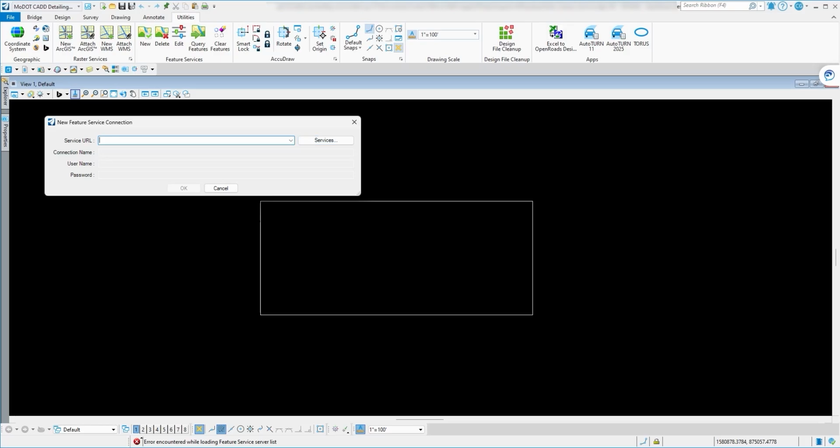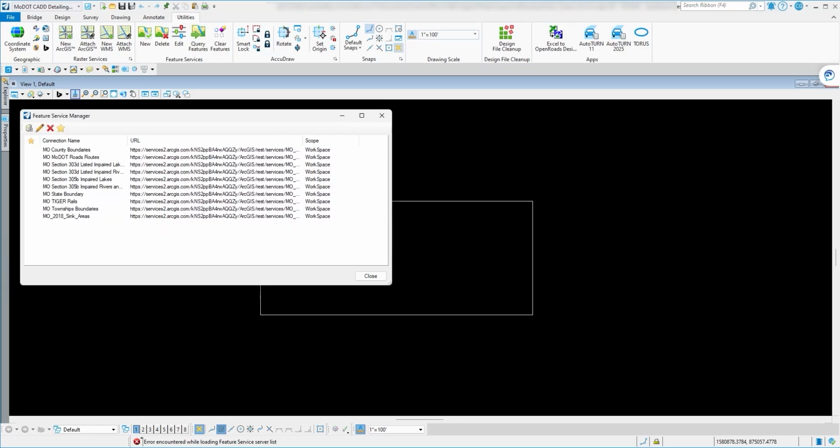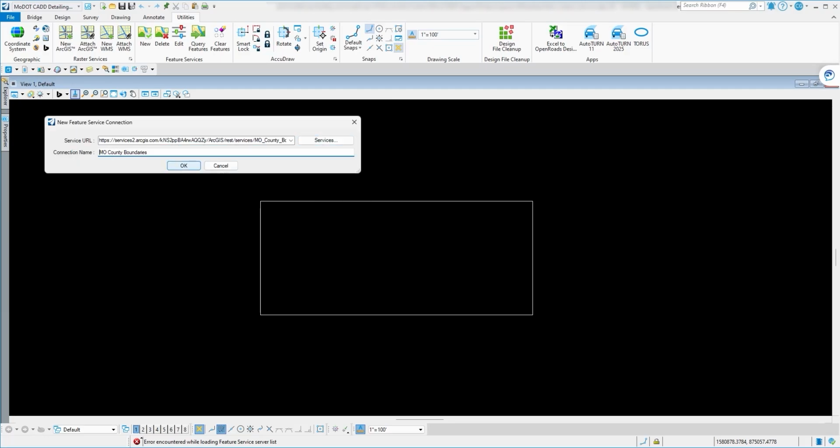If you know a particular URL link that you want to connect to, you could type in that URL, but we also have some predefined ones that you can utilize. Let's go to the services, and in here you have some predefined services that you can attach. I'm going to attach 3 of them. I'm going to attach this one. I'll just double left click on it and click OK to attach that service.